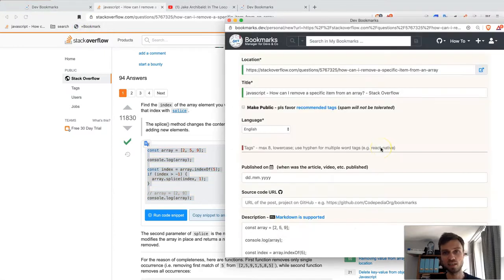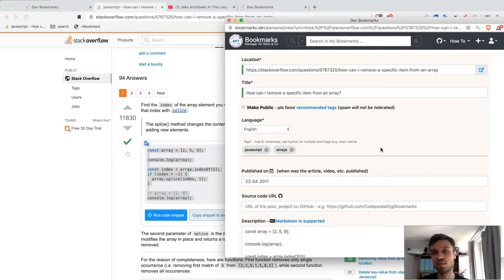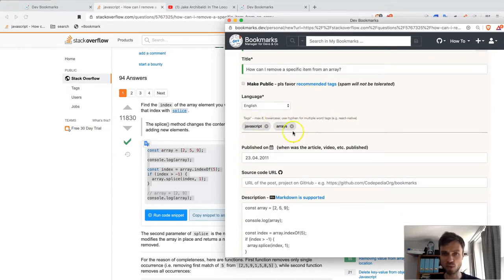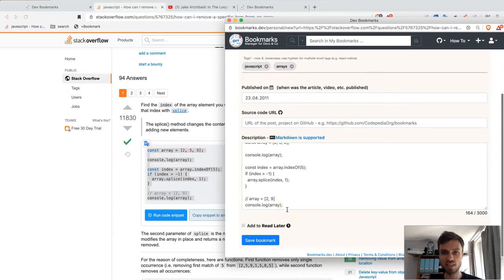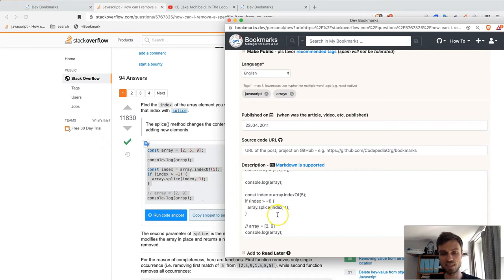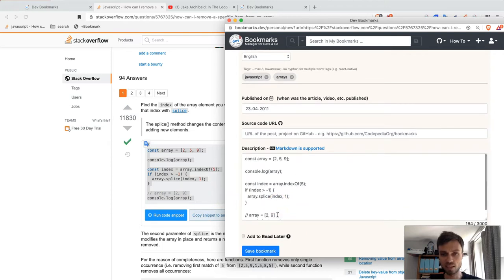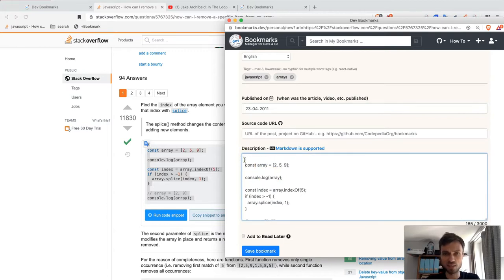This will pop up the same dialog, and you can see for Stack Overflow it also automatically fills in the tags from the question, the date when it was published, and in the description, once I selected this in the browser page, it takes the text that I selected and puts it in the description.